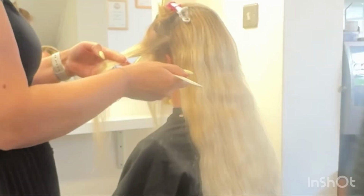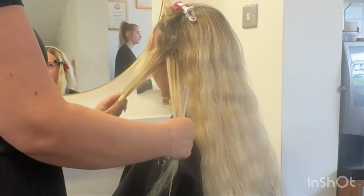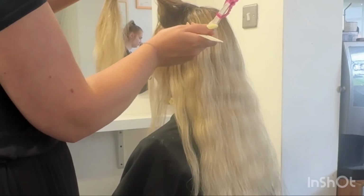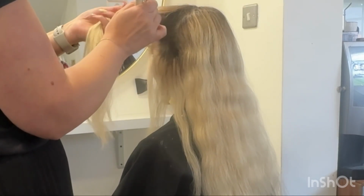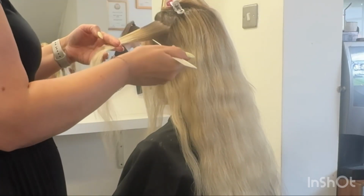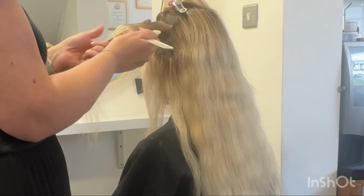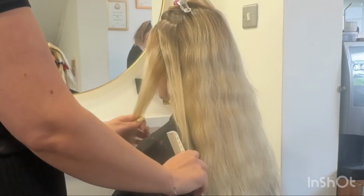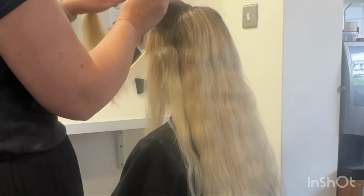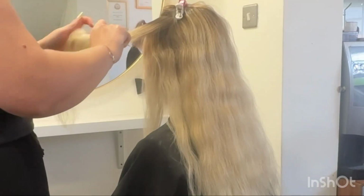So I went around the hairline, as you just saw, sectioning out everything that I wanted to keep as lightness around the face. I'm very simple when it comes to my sectioning, 4 quadrants, and I go through each section thinking about how the hair is going to fall. So on this section, I wanted quite a lot because this is going to be the lowest point of her hairline. So I weaved out the top, took that back, that's going to be the dark, and that bigger bit is actually the front blonde area. For the rest of it, I did it the other way round, but I just wanted that bit to be a pop of blonde around the front.